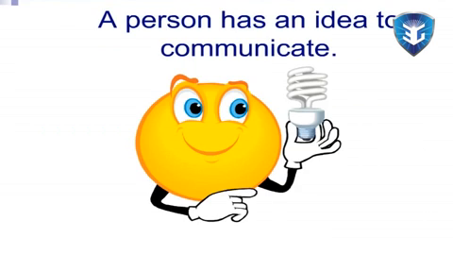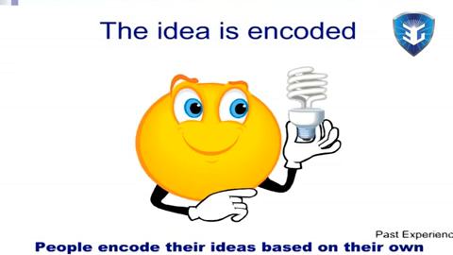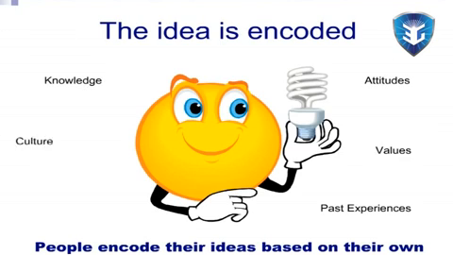Communication starts with an idea. To be able to communicate, we must have an idea, a notion, something we want to express, information to share, etc. Our past experiences, values, attitudes, knowledge, culture, feelings, all influence our ideas and the way that we interpret the ideas of others. These influences are our unique perceptions, or the way we view things around us. Before ideas can be transmitted to another person or group, we must encode these ideas. Think back to your history classes or football. What does a group at war or a team do when they don't want the other side or team to understand? They place that information or team play into code. In other words, they encode the idea.